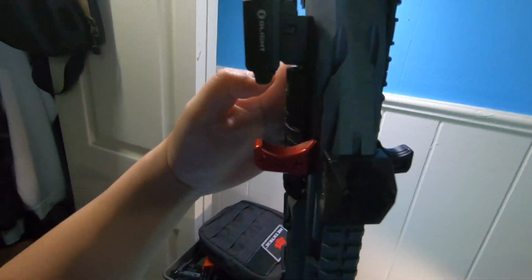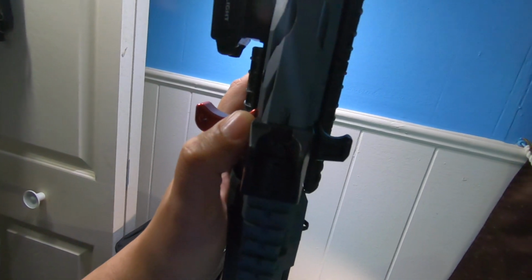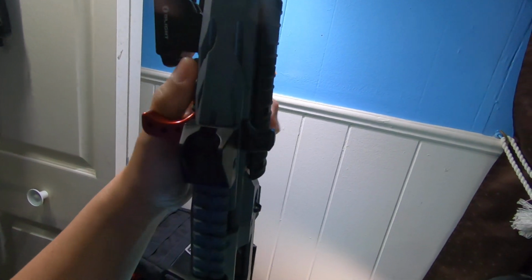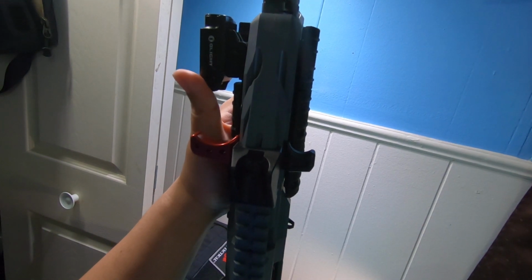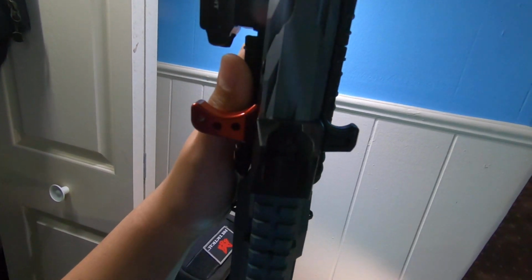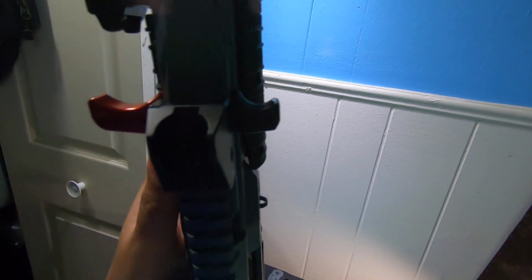I left the original on here on the right because one of my plans when getting attachments was to try and keep it as ambidextrous as possible. And well, I suppose I couldn't control the light if I was holding with my right hand. I thought it'd be best to keep a spare charger on there in case I need to cycle it from the other side.